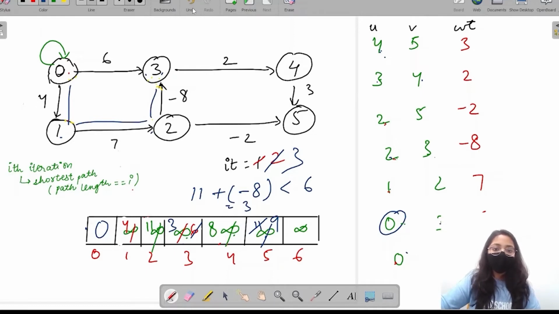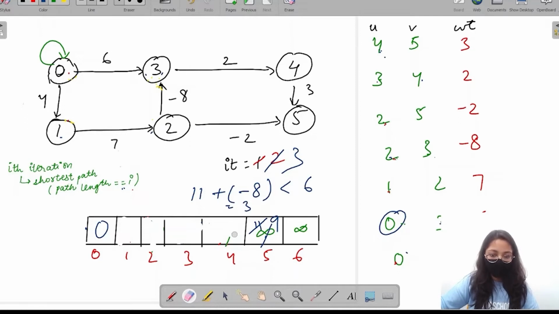Right? So now we are able to figure out that on the ith iteration, the shortest path which we found had the path length i. But now I am saying that right now I lied to you. What I said about this statement was not the exact truth and it was not completely correct. It wasn't wrong, but it also wasn't completely correct. So why did I say this? One second. We will talk about it.